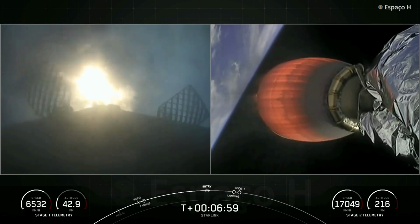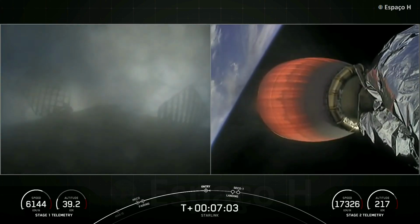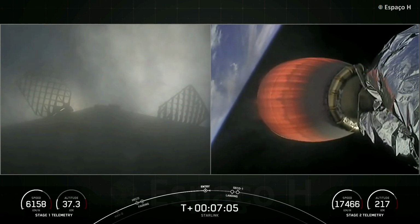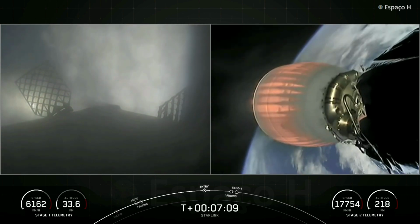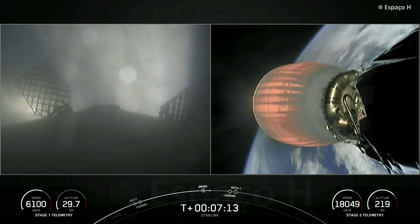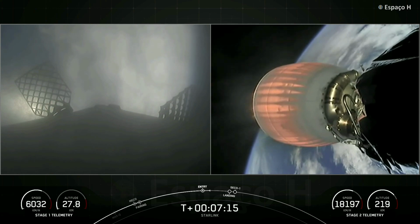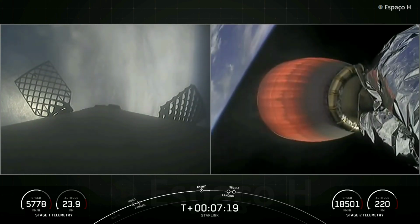The first stage used to launch our 51 Starlink satellites into space today is flying for its 9th time. Stage 1 entry burn shutdown. Stage 1 FTS has saved. Having previously supported the Sentinel-6 Michael Freilich mission, the NASA DART mission, and 6 Starlink missions. And you heard that call out that the entry burn on the first stage has also completed.